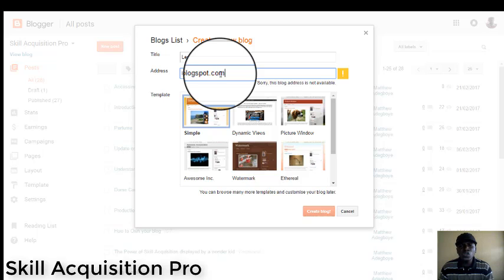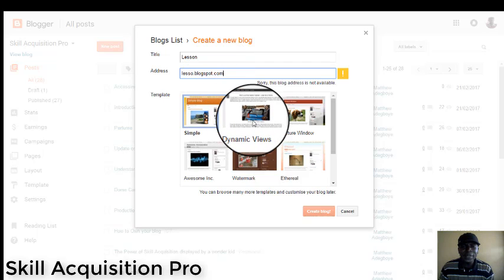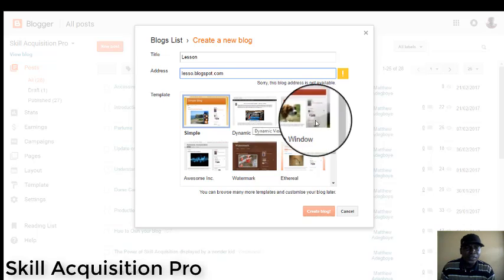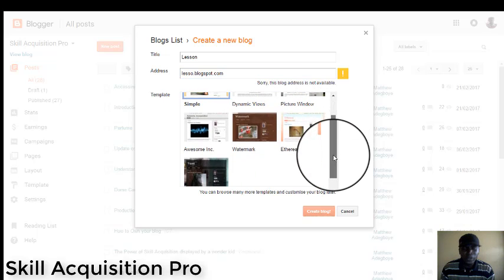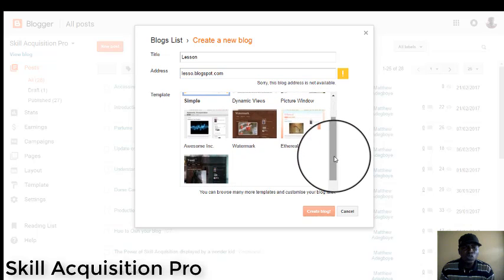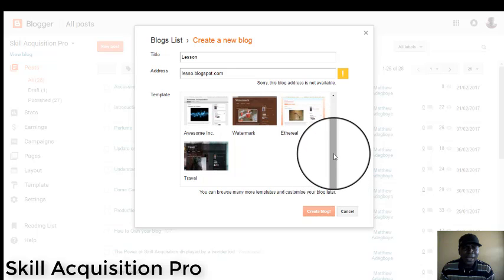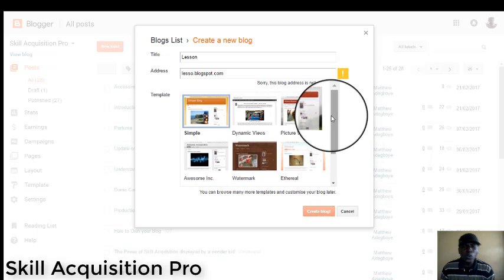So the next thing you're going to be doing is to pick a template. And remember, in one of our lessons on Blogger, we discussed templates, what a template is, and this time around you're going to be seeing the practical illustration of how to make use of your templates. Now you go to the scroll bar on the right hand side. You scroll down to see which template will suit the kind of blog that you want to create.